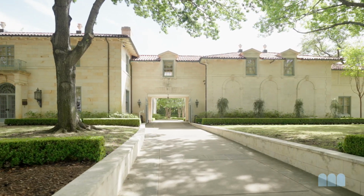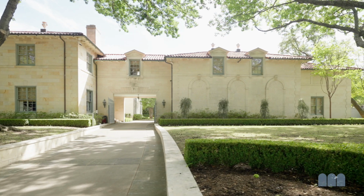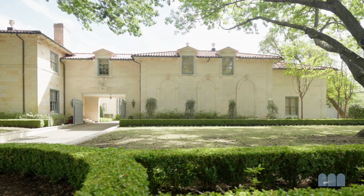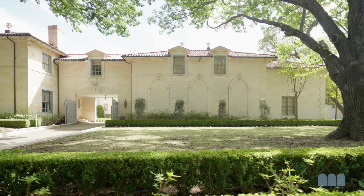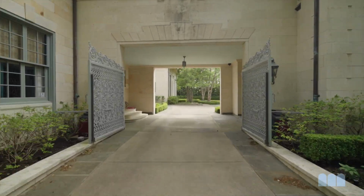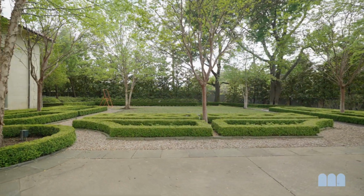In the 1980s, the home was enlarged and the property was extended to the corner. Richard Drummond Davis supervised the addition in a sensitive way so that it blends flawlessly with the original home. A bridge over the porte-cochere side entrance opens into a large landscaped courtyard with parterre boxwoods encircling the space.